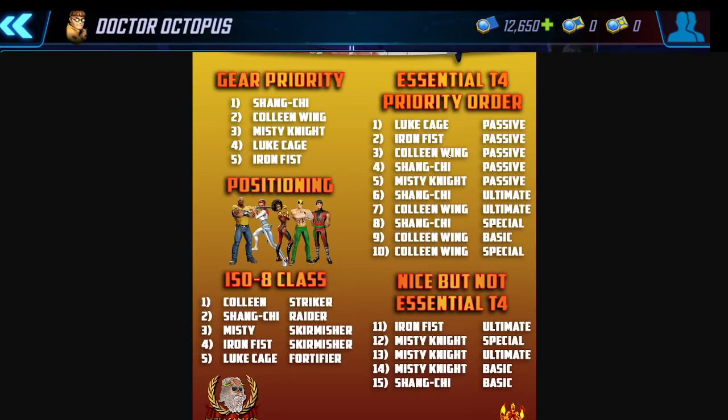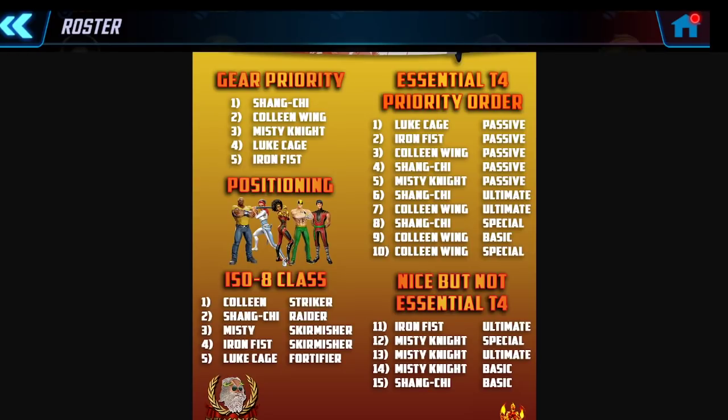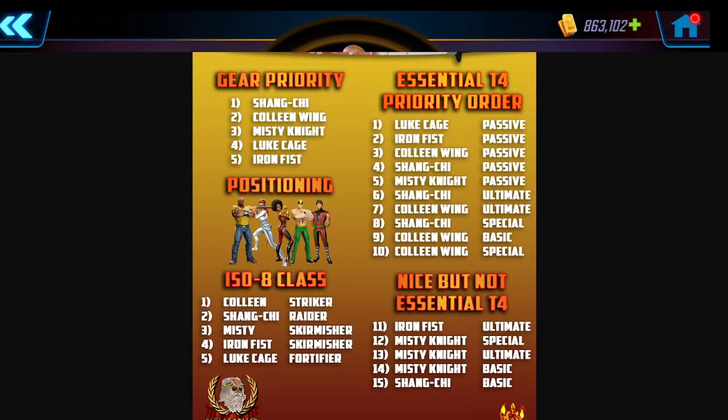essential T4 priority order. I talk a lot. I'll go through all of them, I suppose. But obviously what matters most and what people are most interested about is where Shang-Chi fits in. But if you haven't built the team yet or put all the T4s in yet, I can talk about where they go first. So I do have Luke Cage as the number 1.